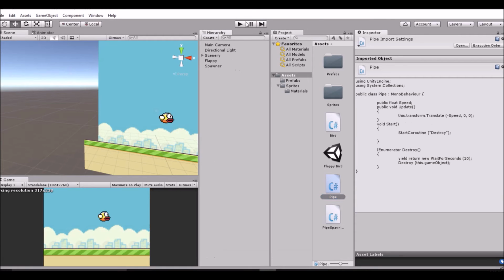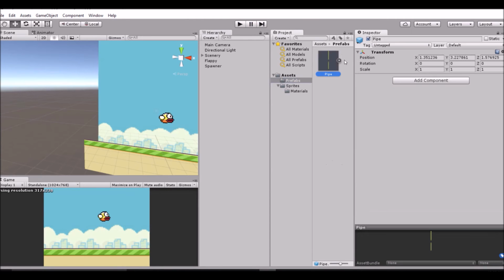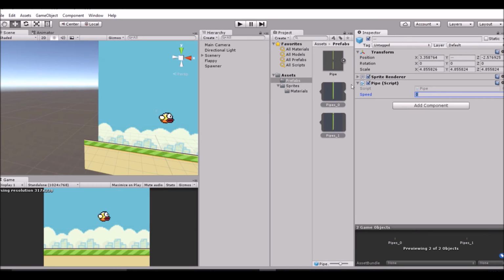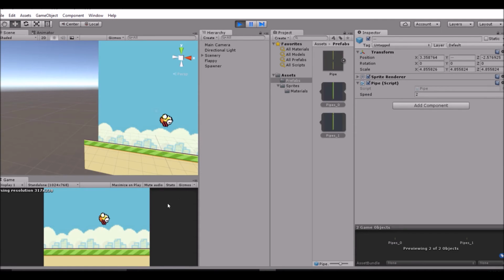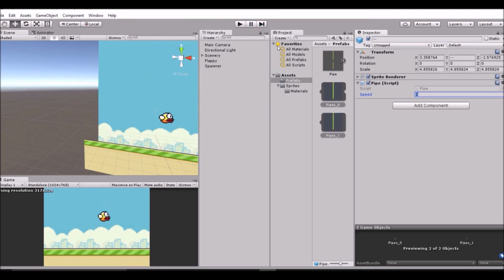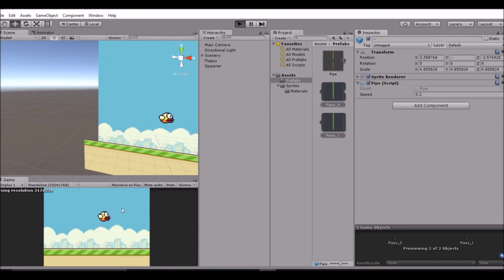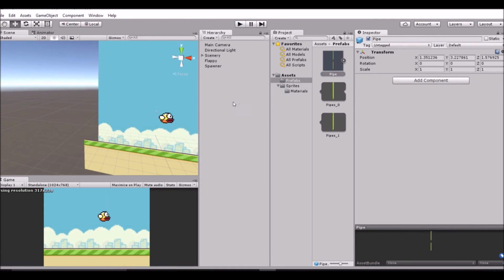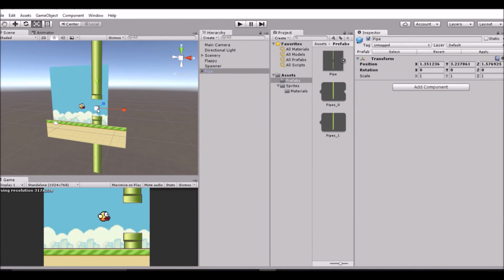Then let's go ahead and test this out in Unity. Actually, of course, it's not going to work because our prefab here needs a speed. We'll just say 2. Alright, and nothing's moving currently, but ooh, that was fast. We'll just say 0.2. That works. That was too fast right there, that pipe. Alright, let's see if we can pass at least one pipe. Whoa, too big. It's way too big of a pipe, too. Scale it. Well, actually, I guess that was fine.